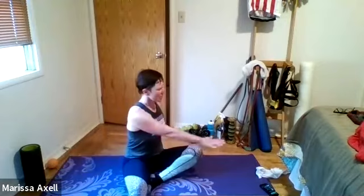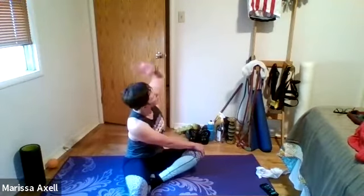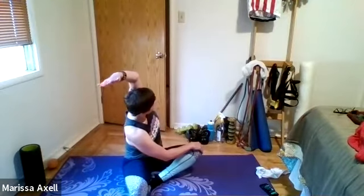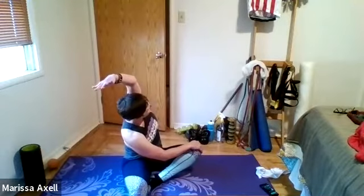Let's switch legs and repeat. So twist to look over your opposite shoulder. Toes are up. And release. That backhand comes up to the ceiling. As you twist towards your knee, then reach for your toes. Big deep breath.